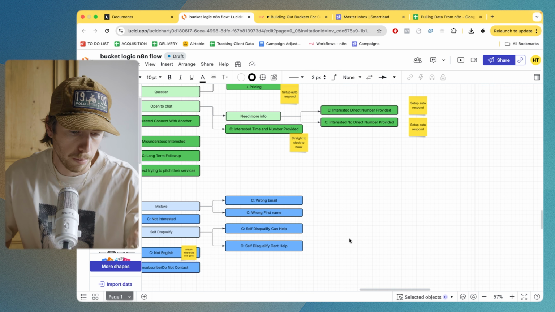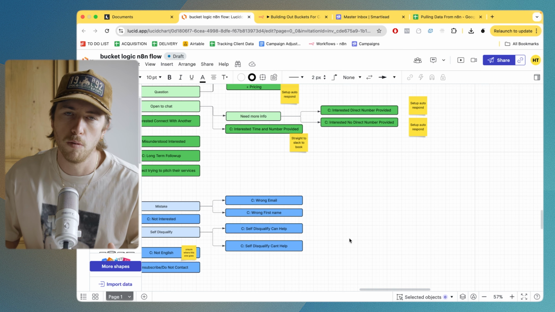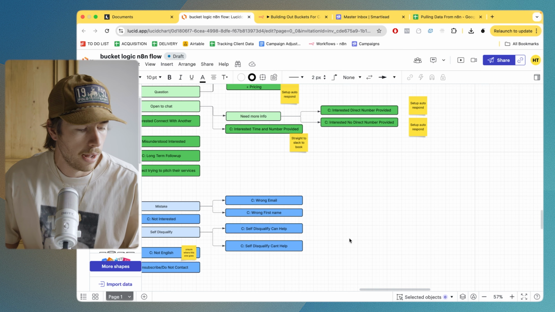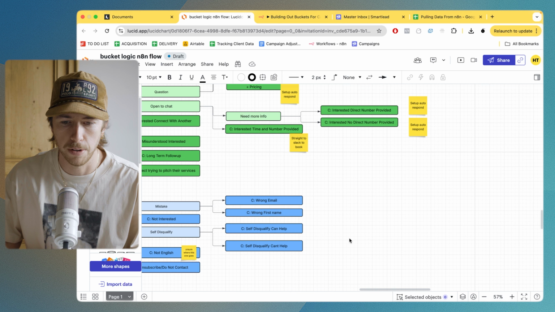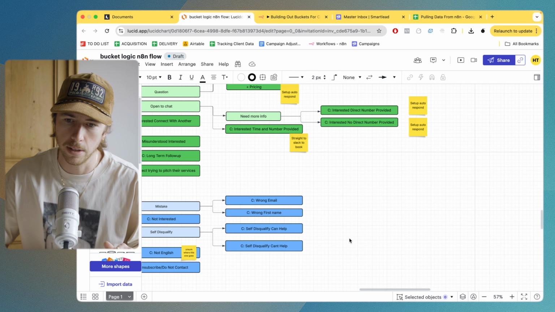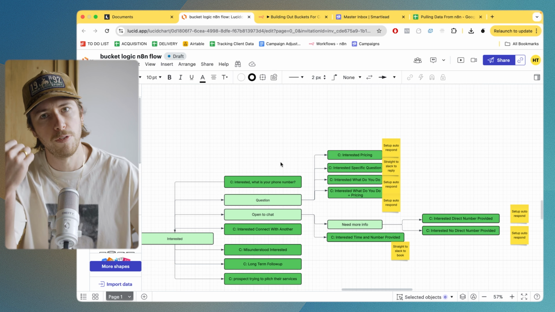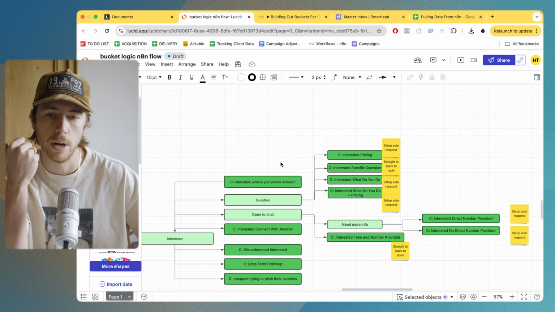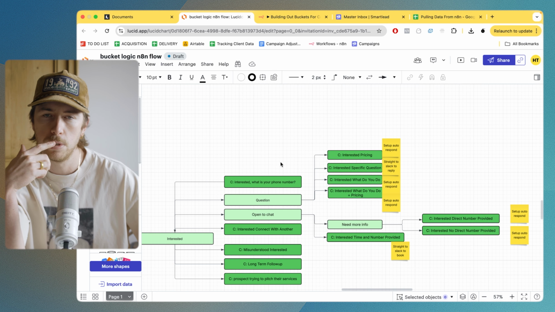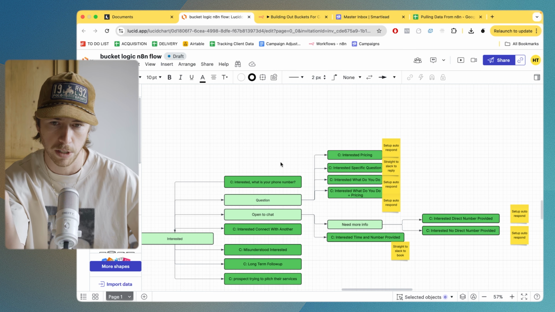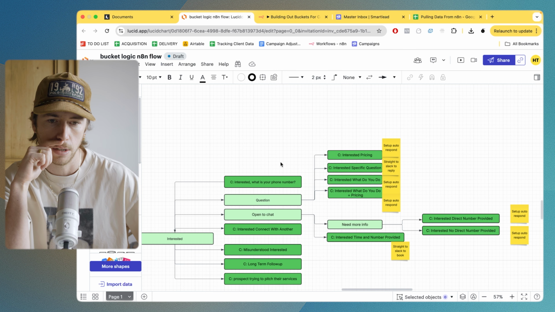You would want to probably message Slack and say, hey, there's been a wrong first name here. Double check that the lead list's first names are correct. Something like this. If they're interested in pricing, maybe you want to notify the team, hey, we've got someone who's interested in pricing, reply to them. Or maybe you want to set up an automation to automatically respond to those pricing questions.